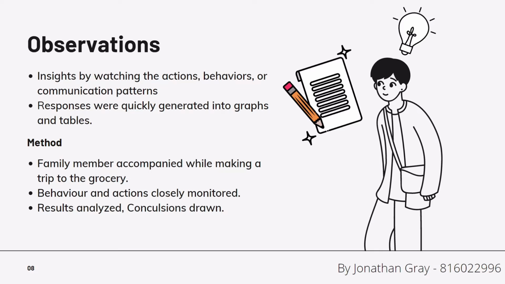Lastly, observations provided insights by watching the actions, behaviors, or communication patterns of a group without the knowledge of those being observed. Thus, this method provided a more natural understanding of shopper phenomena. The method was as follows. A family member or friend was accompanied while making a trip to a grocery store. Their behaviors were closely monitored, notes were taken, and the results were analyzed and conclusions were drawn.